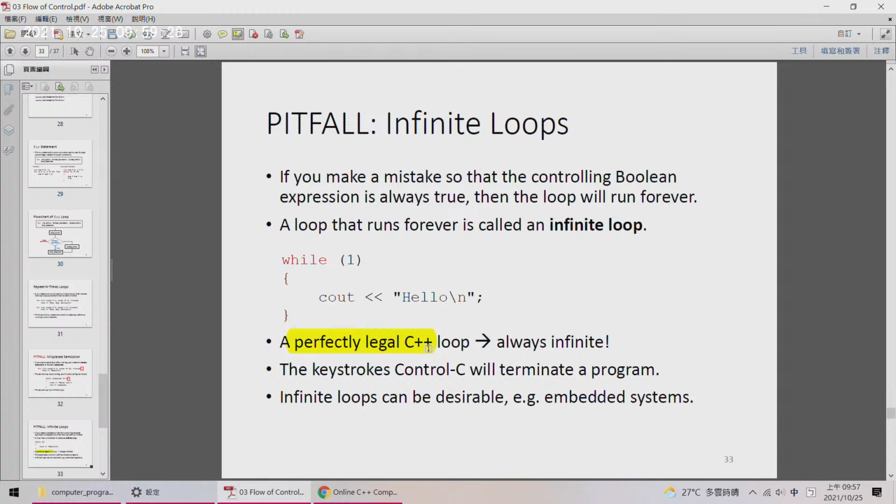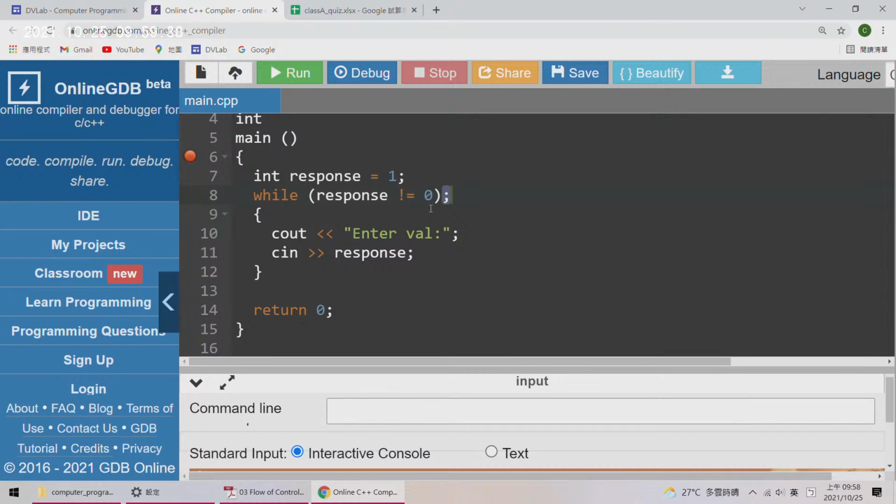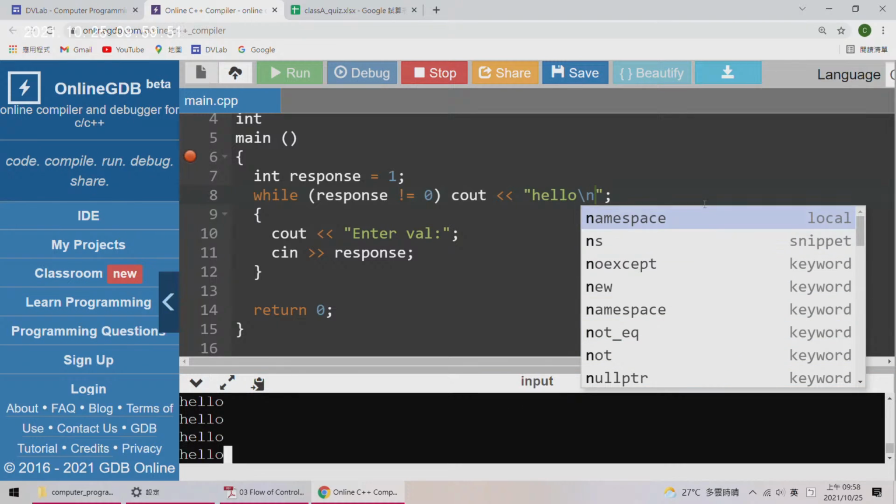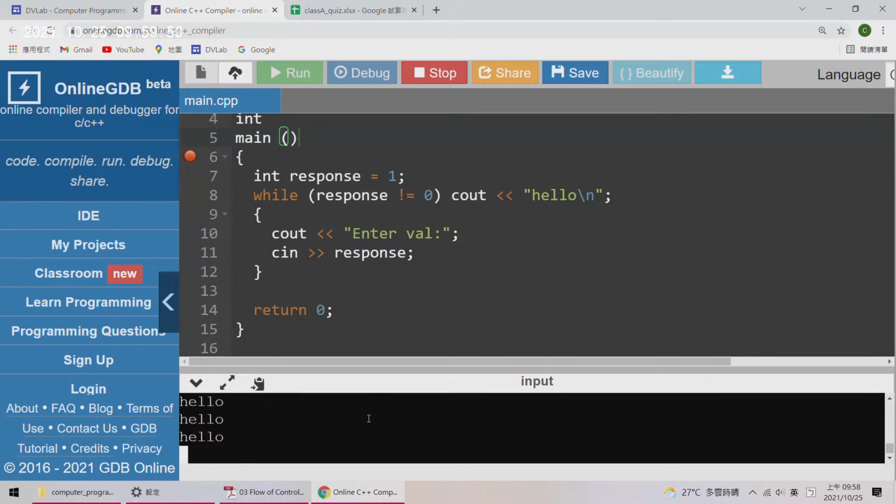If you want to terminate an infinite loop, you can type Control-C. For the previous example, suppose I want to terminate the loop, then I type Control-C. And you see that when the program receives Control-C, it finishes.